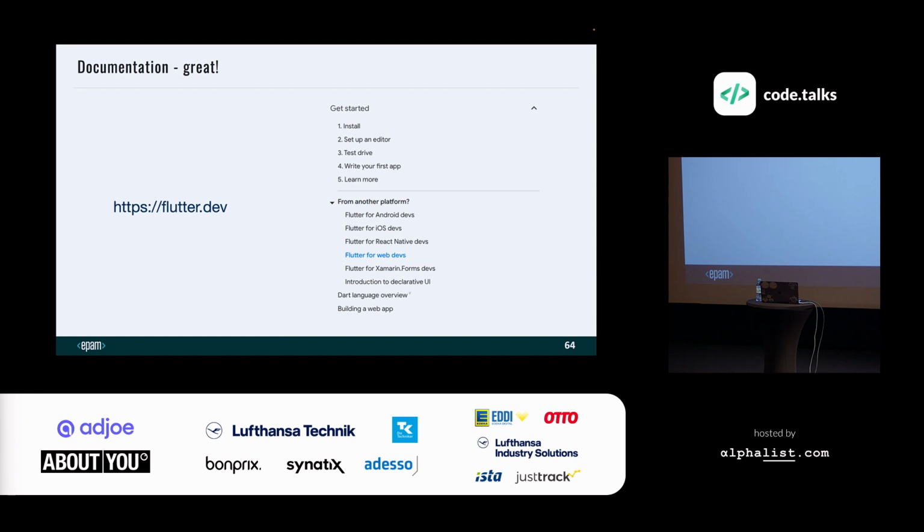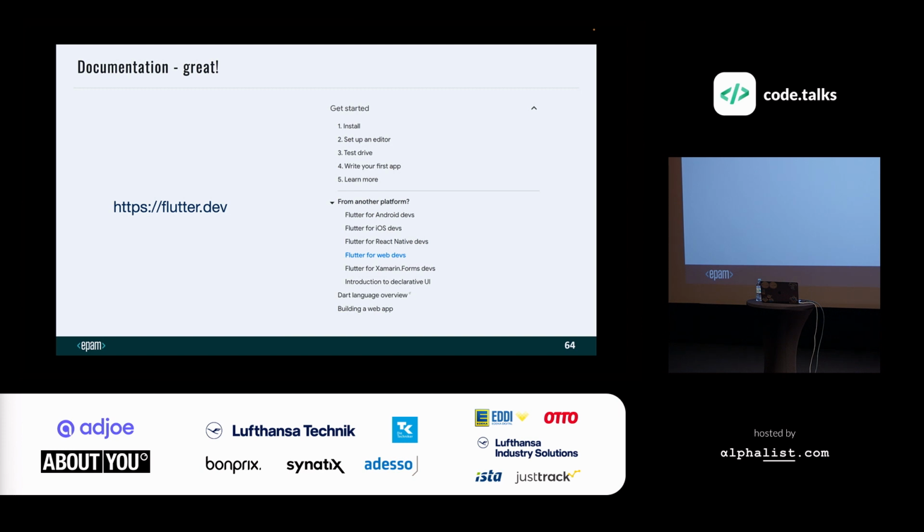So, the last but not least slide. If you decide to try to implement something with Flutter, there is really nice documentation, and you can see how it's prepared specifically for people who moved to Flutter from different technologies.